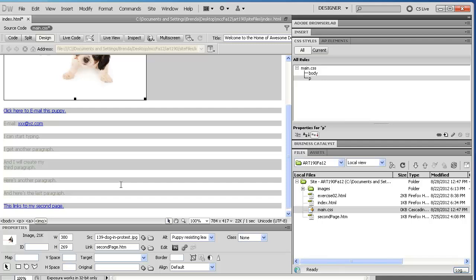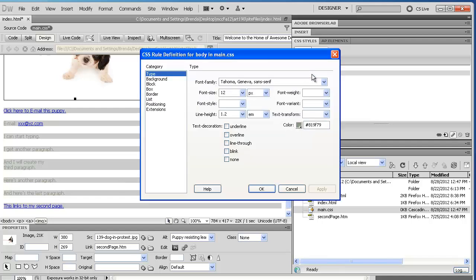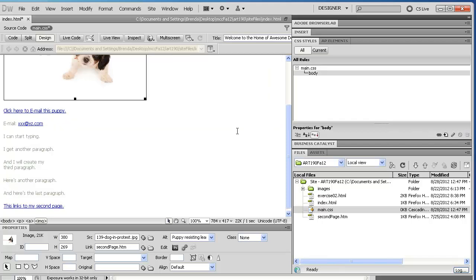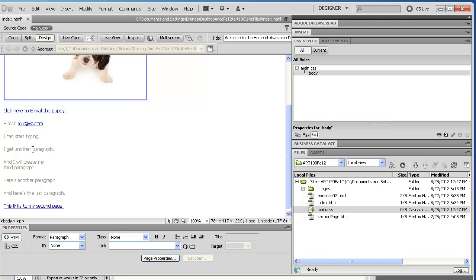So in this video so far, you have seen how to define a style. You've seen how to edit it: we double click on it and we get into it. If you would like to remove a style, say we don't like this particular style, we can just delete it like so. So now you know how to edit, you know how to delete, and you know how to create a style for an HTML tag.